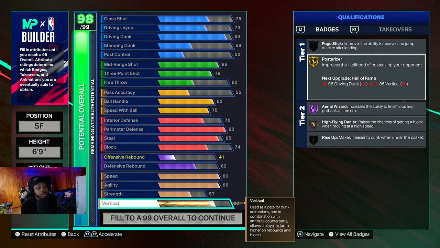And if you want to go shorter wingspan, you can. You really can. But that's tough, though.